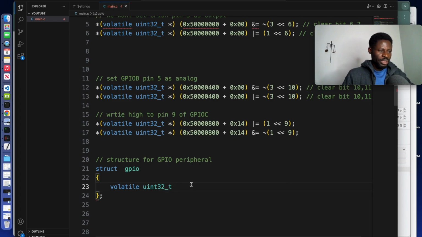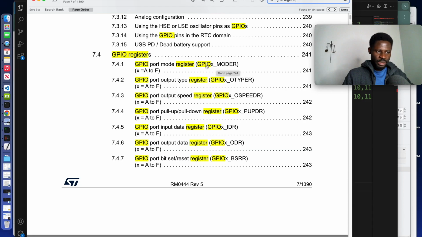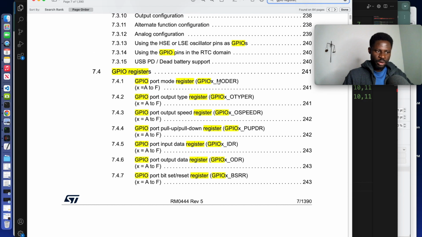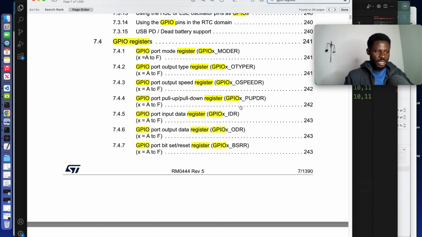Then you need to be careful here. All these registers are 4 bytes apart, that is 32-bit. So starting from MODER, then you go to the OTYPER, then you go to this, you go to that. You need to write them accordingly. If you start with the MODER, and instead of writing this, you write this, then later if you want to address this register, it will be at the wrong offset. You are not going to get the correct results that you want. So place your reference manual close by and write them.